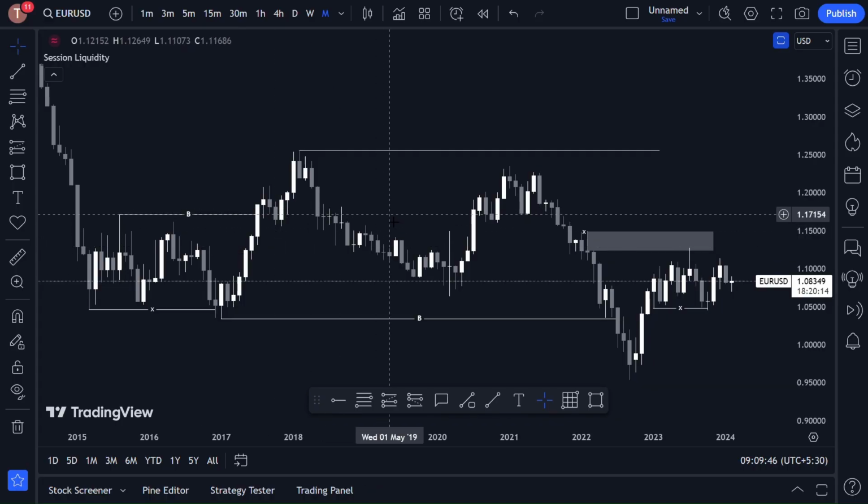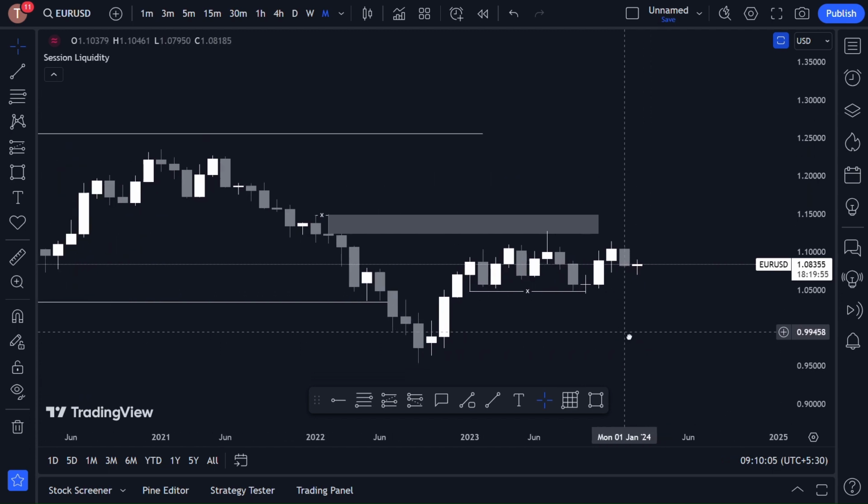So this is the monthly chart of EURUSD, and the price was having equal lows. The price swept these equal lows and broke this high. This gave us a strong low. The price reacted from this strong low but couldn't break this high. Rather, we broke below this strong low. This gave us a bearish bias into the monthly time frame.